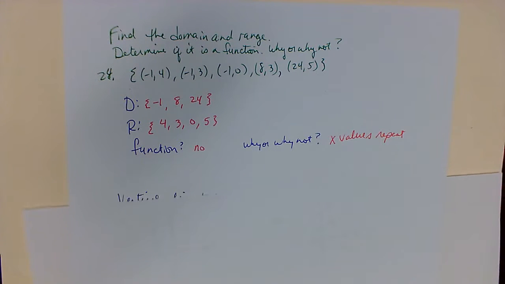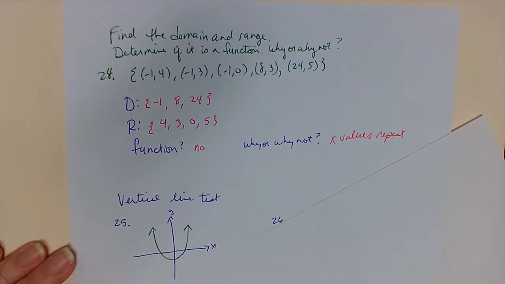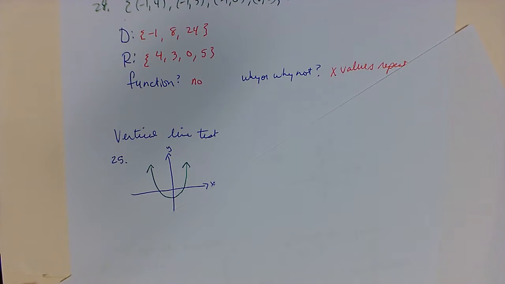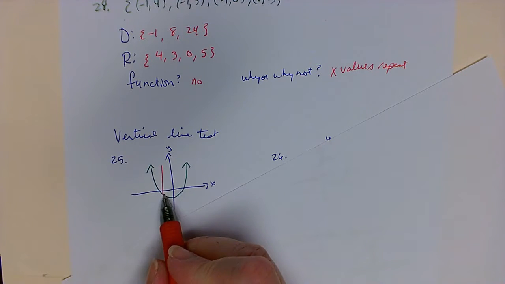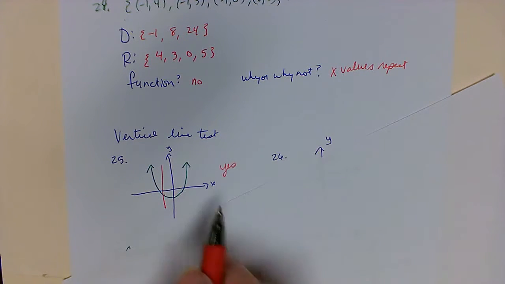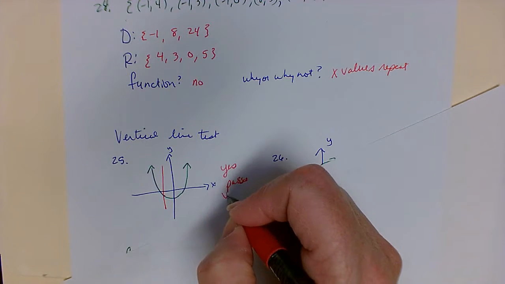The next one that we're looking at is the vertical line test. So on the vertical line test, all we need to do is draw one line. Now, I've talked about this in class, not drawing 5 lines. We just got to draw one somewhere in the graph. If it only hits once, then it is a function. So this is, yes, it is a function because it passes the vertical line test.